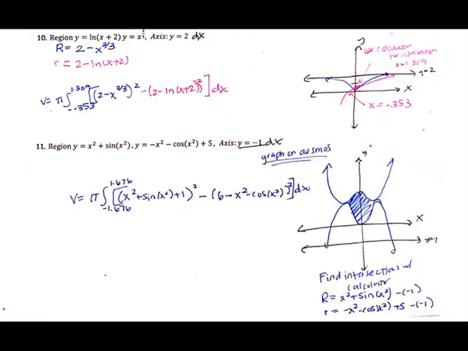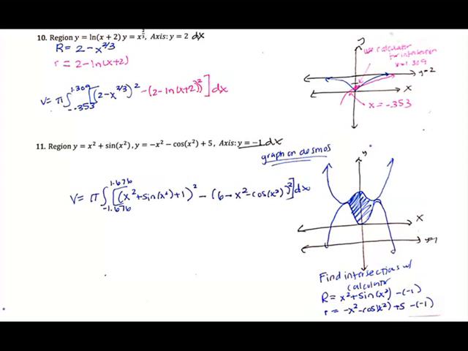10 and 11. Note that all of these are calculator problems, it said at the very beginning, and you have no idea how to integrate with natural logs, so definitely going to need to use a calculator here. For problem number 10, just remember that since you're rotating around y equals 2, you're going to be integrating with respect to x, and that you need to do 2 minus each of those functions when you are setting up your big R and your little r. And last but not least, on number 11, you're rotating around y equals -1, so you need to add 1 to each of your functions. And you would be using a calculator on both of these problems to find the intersections for the bounds of that integral.